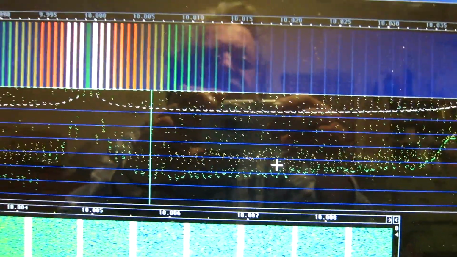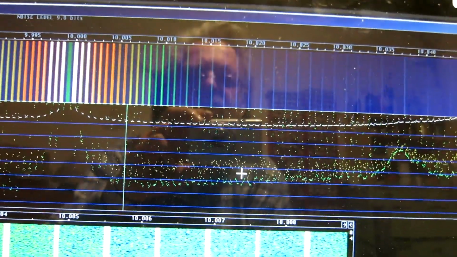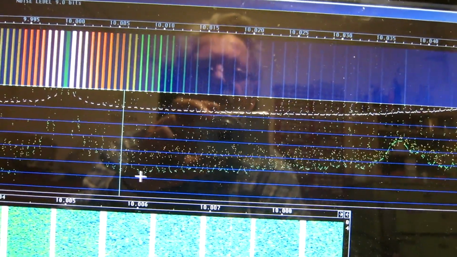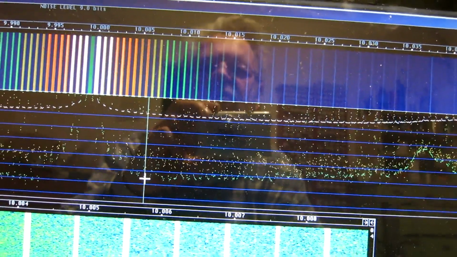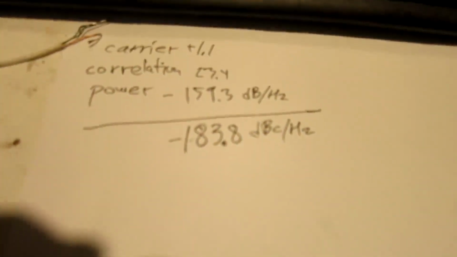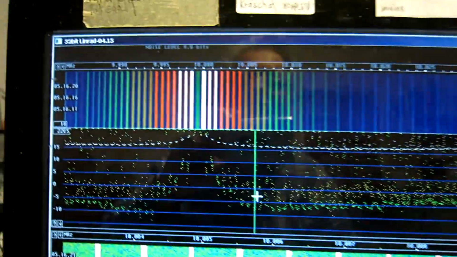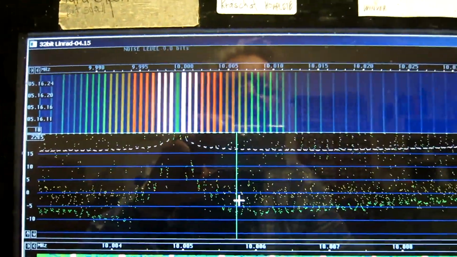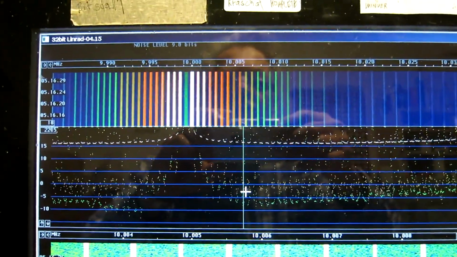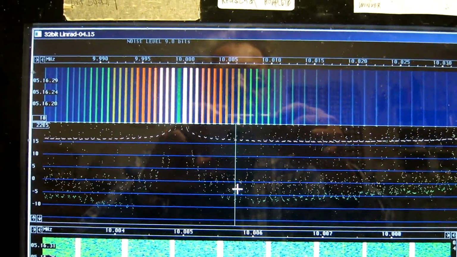Anyway, I can save this image and read the noise levels from the green trace, knowing that at 5 kilohertz the value is this. And I will also now expand the spectrum and look at closer spacings.